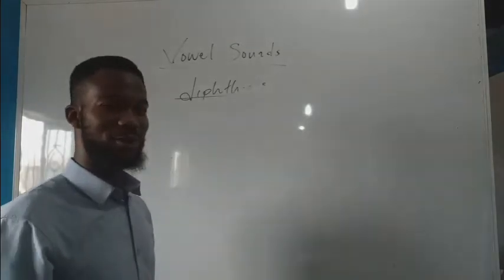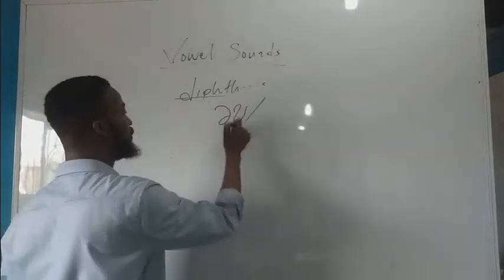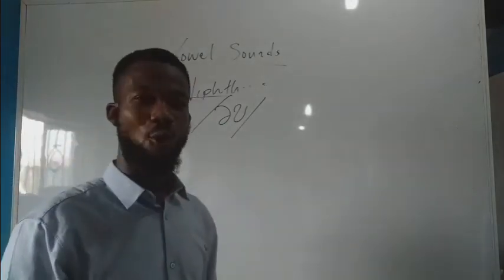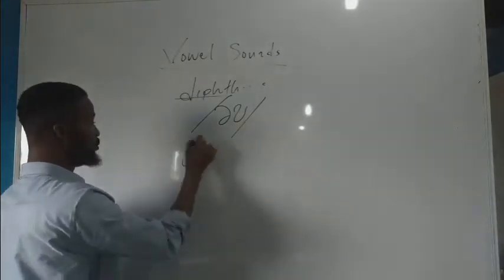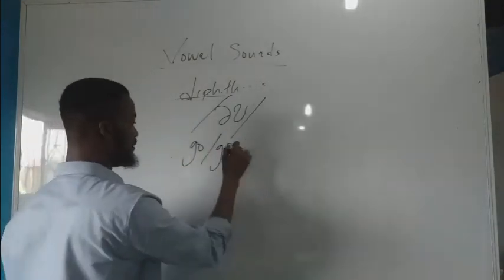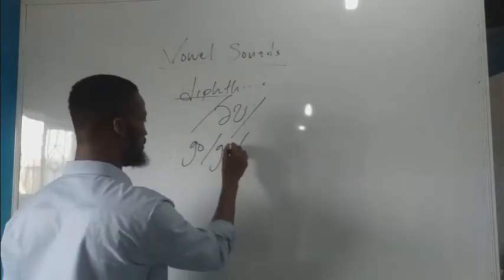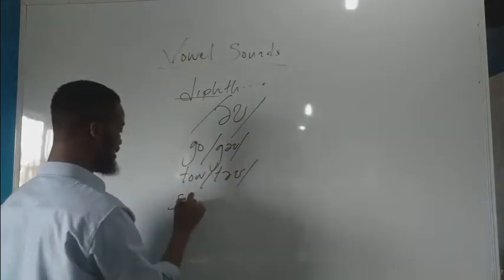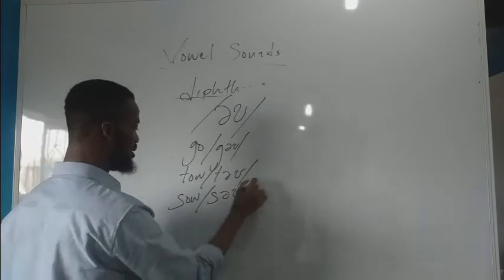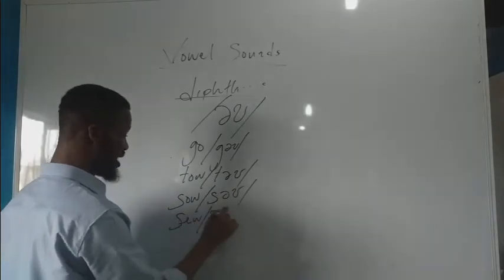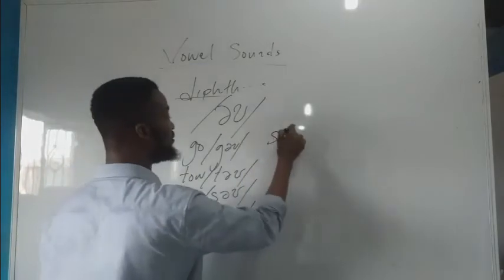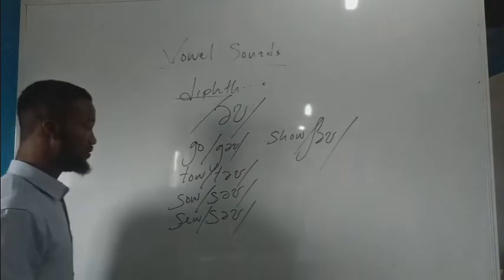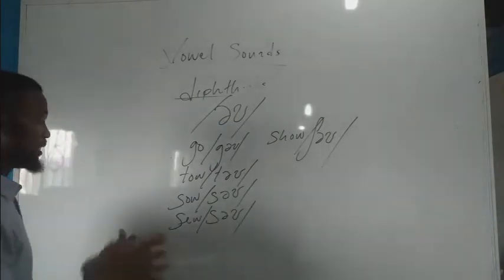Let's look at another one. It is responsible for all the O's you pronounce. If I have G-O, it's not go, it's pronounced as in girl away. If I have T-O-W, this is called tell. If I have S-O-W, this is called sell. Even S-E-W is pronounced as sell. If I have S-H-O-W, this is called show. So this is another diphthong, number 4. Let's look at another.